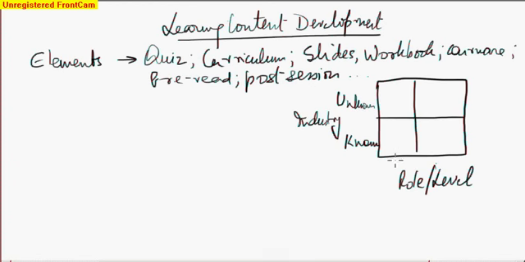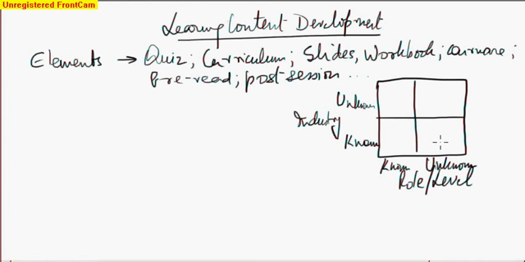Next is the role for which you are developing. Is the role known to me? Maybe you have done regional managers workshops before, so you know the role, you know the kind of stress and strain that a regional manager goes through, what his whole job is all about. Of course, industry to industry it will change. The next is: is the role unknown to me? It's senior management or a frontline sales kind of a thing, which a person might not have done. Or it might be manufacturing, and a content developer might not have exposure to manufacturing totally. So you have to look at industry, you have to look at role, you might also look at function, different ways to look at the whole thing. But this will give you a good idea about the whole thing.